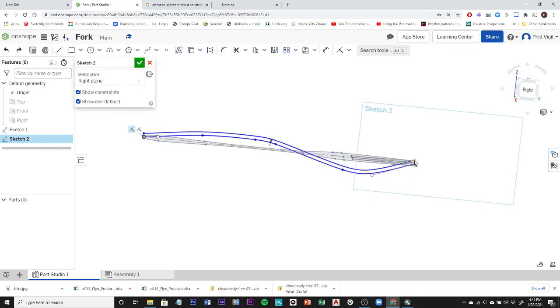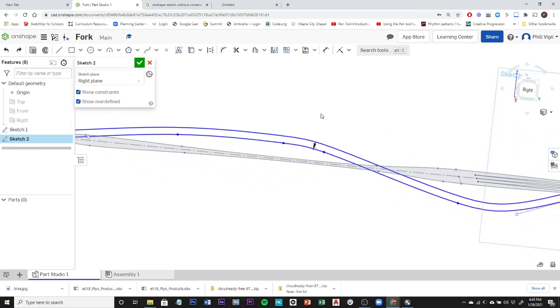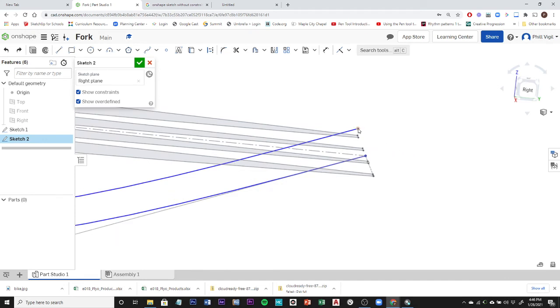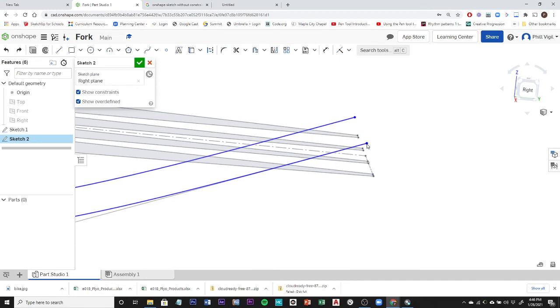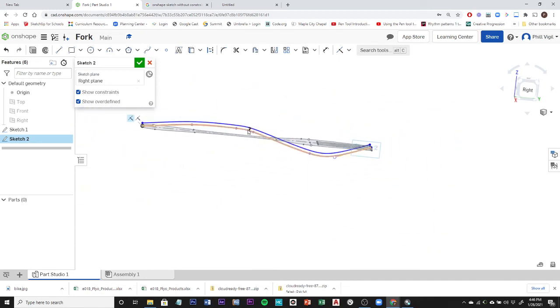We're almost there. There's still a constraint somewhere in here that makes these two dependent. Let's show the constraints that are on. I don't see anything that would force them to be the same. Oh, there it is.